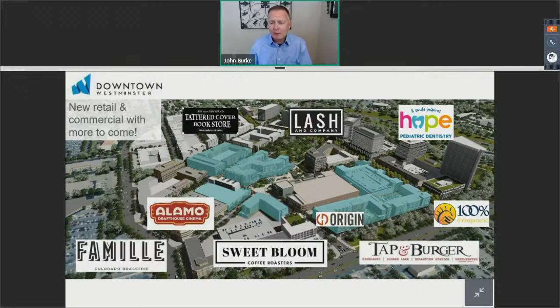Alamo Drafthouse Theater — many of you may have attended and gone to see movies or had a drink at Pandora's Box. They opened in July 2019, but sadly through the pandemic they shut down and went through Chapter 11 bankruptcy. Thankfully they've come out of that very strong and just reopened on June 14th. With limited movies being pushed out by Hollywood they're still navigating that, but super excited to see people get back into live theater events.